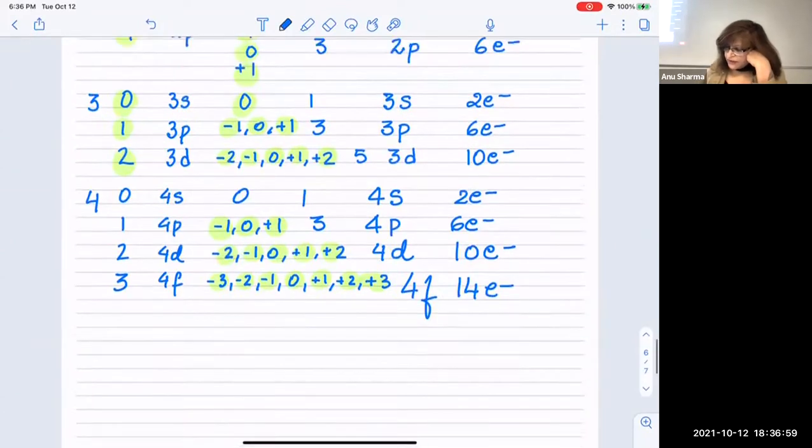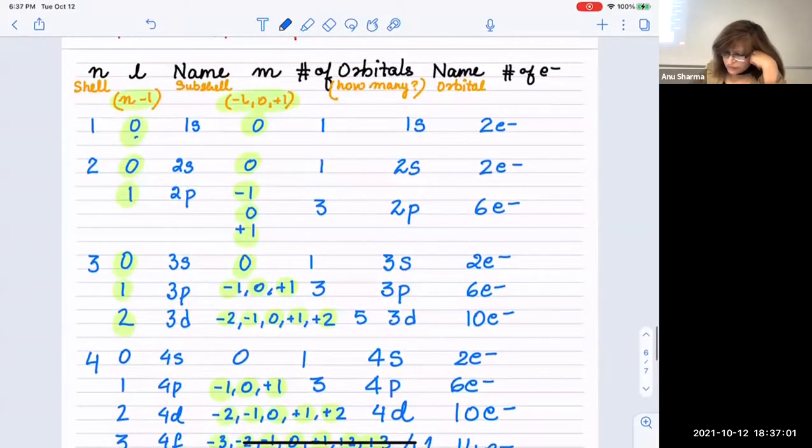Okay, now if you look at this here, energy level 1 can hold how many maximum electrons? 2. Energy level 2 can hold a maximum of how many electrons? Look at the bracket I made. Maximum. You have to combine all of it. So what is that? 8. Maximum electrons that can go in the second energy level is 8.